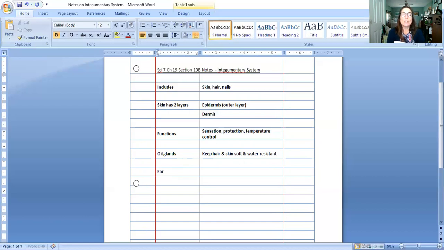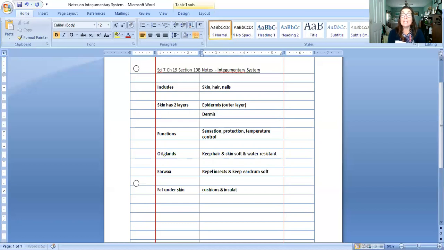Okay, the next feature we want to talk about is earwax, which I don't actually really want to talk about. Too much earwax, problem, but our earwax actually has a function to repel insects and to keep our eardrums soft and flexible. And because it's flexible, it can receive the vibrations from the air that are carried by sound waves, and our brain can interpret those vibrations as different sounds. The earwax is good.